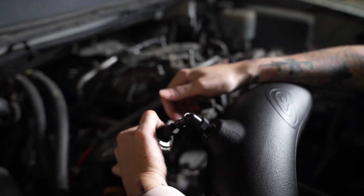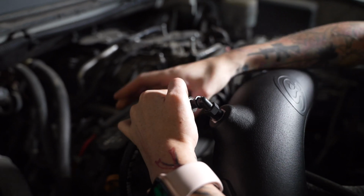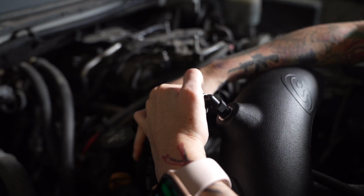Install the hose onto the intake tube and tighten down the clamp. You can cut it if you want to.